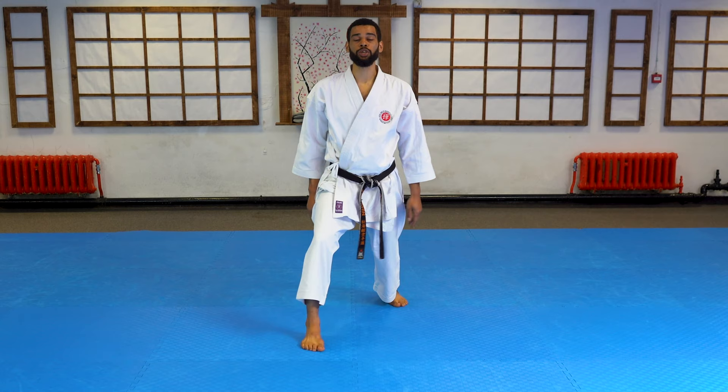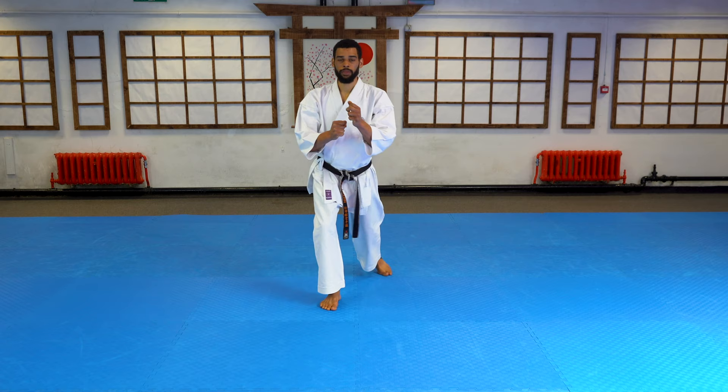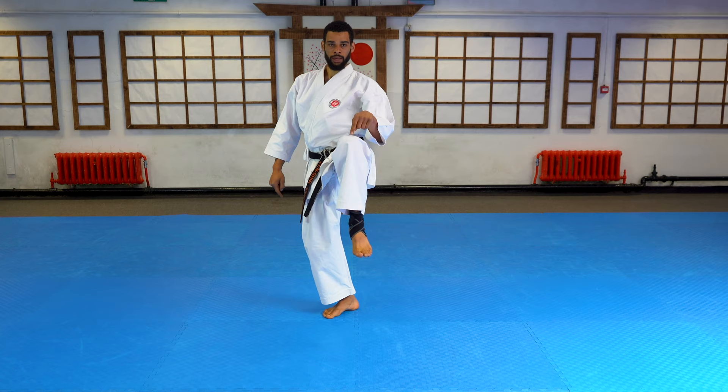The key is to keep it in a straight line, just like everything else that we do. The kick doesn't start round this way — the kick starts in front, just like every other one. We come up this way and then it's the standing foot that does the work. The standing foot pivots, and notice how my knee is pointing to you — not here, pointing to you. So I've gone from here to here, in that straight line.